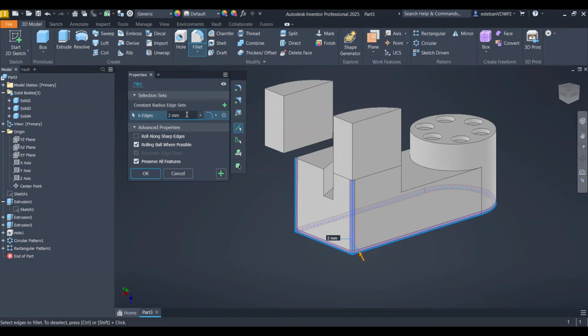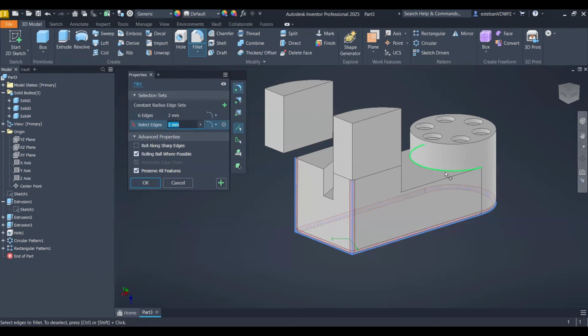In SolidWorks, when you want to have different radiuses in just one operation, you need to click an option to create different values or multi-value radiuses. In Autodesk Inventor, you just click here at the plus, and then you have a new set of them.